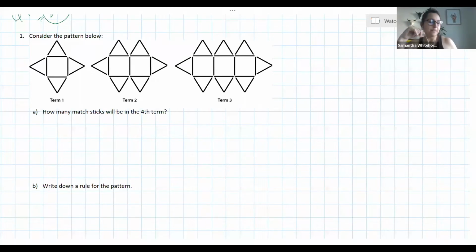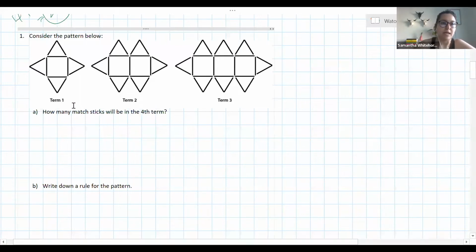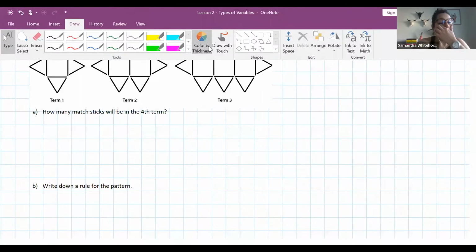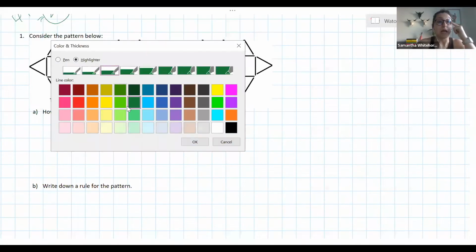Okay, so let's have a look at this picture over here. We have got 3 different terms, and you can think of them as matchsticks, sticks, whatever you want, lines. But we can see that there are pictures that are created with these lines. So what I like to do the second I see a picture like this is I like to count how many things are making up my image. So if I go to image 1 and I count the sticks, or whatever we want to consider them as, I'm going to try that sentence again.